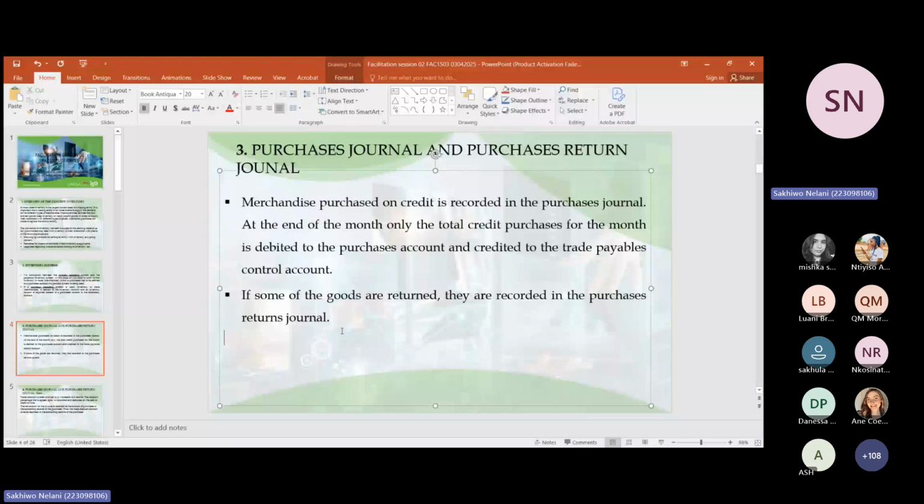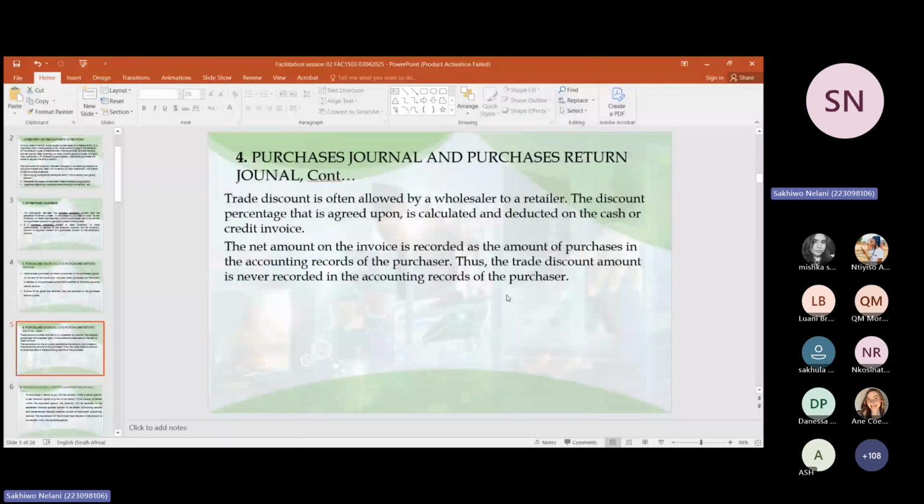This has implications if your purchases also involved your VAT component. You also need to take into consideration your VAT component during your return processes to make sure there is proper recording. Let us look at this aspect now, in terms of your discount. I explained that you are at a centre. We are the business person, you are at a centre. You buy for the purpose of reselling to the customer.